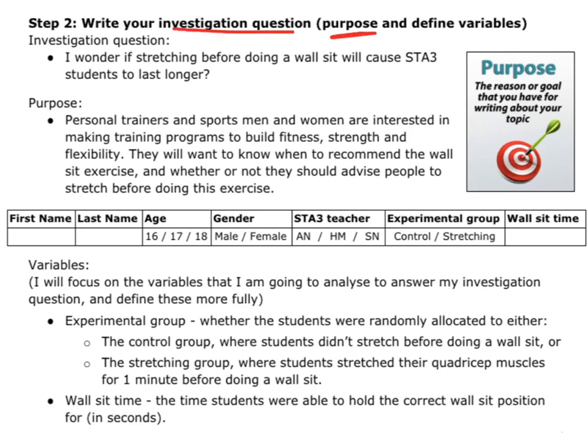So in that, we want to write a purpose, and we want to define any variables that we have. So my question might be, I wonder if stretching before doing a wall sit will cause my Stats 3 students to last longer. So now I need to think purpose. Who wants to know about how long a Year 13 student can do a wall sit for? Who would that information be useful to, and why would it be useful to them?